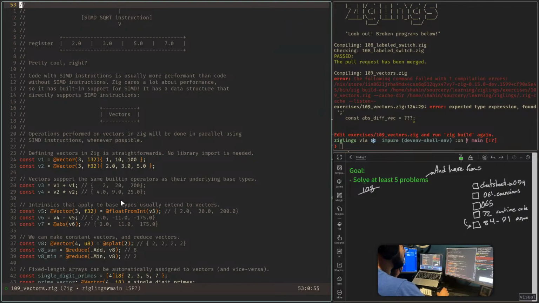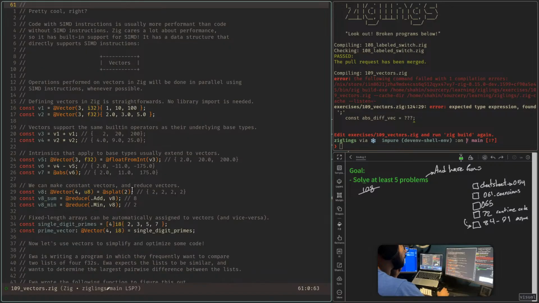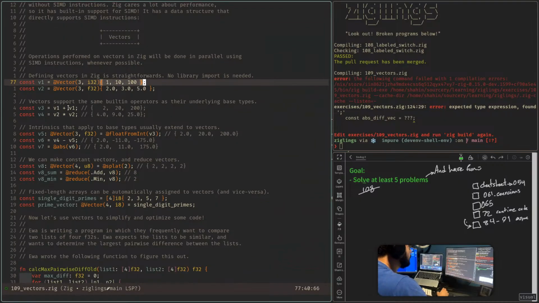Defining vectors in Zig is straightforward. No library import is needed. Add vector, the size, I believe, then the type, and then the definition. Vectors support the same built-in operators as their underlying types.